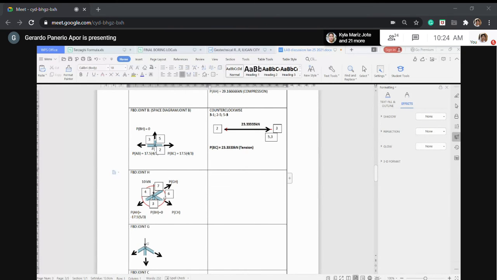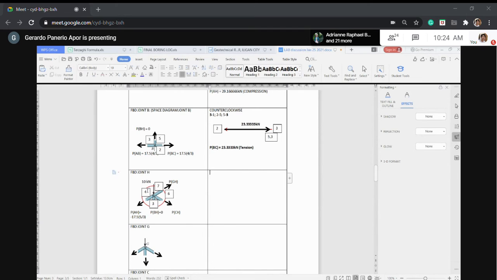So, if you consider it as a whole cake or pie, the pie is sliced into four pieces. The space 4, space 3, space 6, and space 7 inside the circle. So there are four pieces only. Okay. So the bigger pieces are 4 and 3. The smaller pieces are 6 and 7. As long as they make up the whole pie, if you add all the pieces, it will make a whole pie.